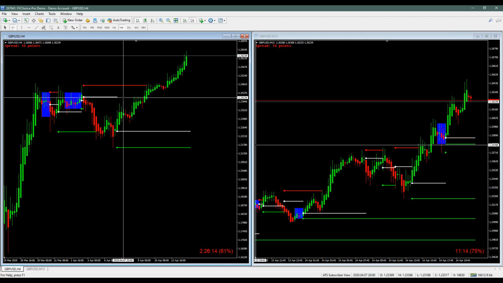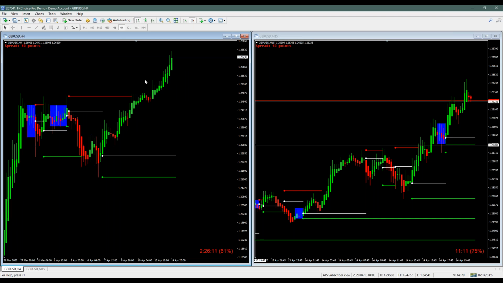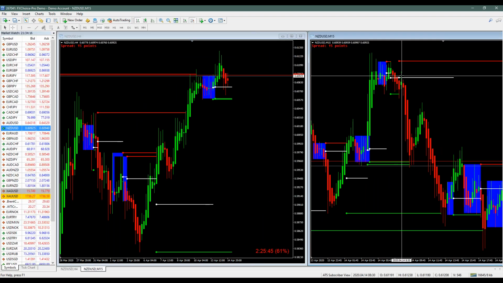Mary's asking me to show the example that I was mentioning on New Zealand dollar. One second. So I refer to the behavior right here. You're in a long trade. Technically we actually take out a liquidity line right here, but if for whatever reason you waited through that and you saw this behavior, what would be a perfect entry into a short trade? That could be another good indication to get out as well.